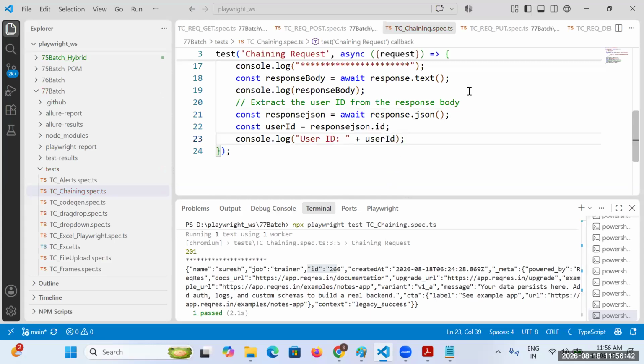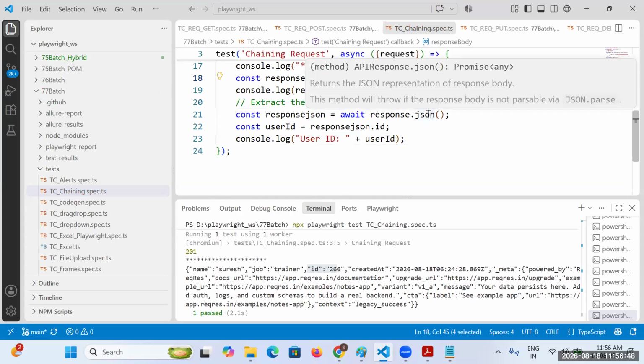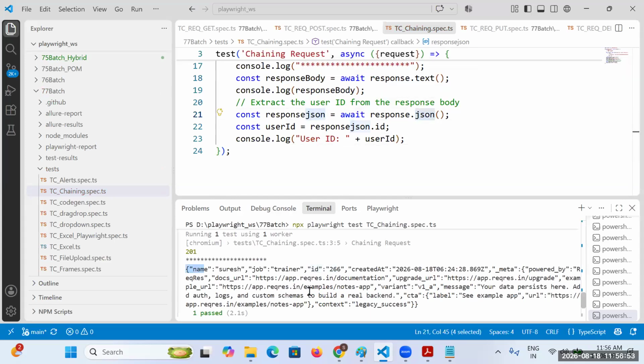Don't be confused at all. Previously, what is the method name we were using? Text. Now, what is the method name I'm using? JSON, because the result is in the JSON format. So, in this JSON format, I want to retrieve the ID.